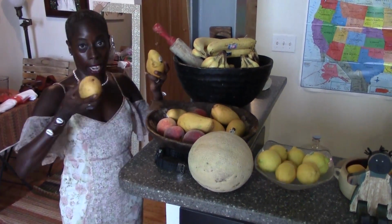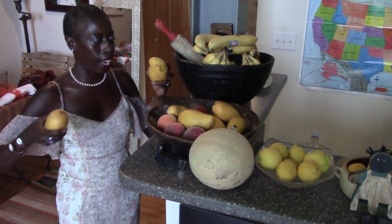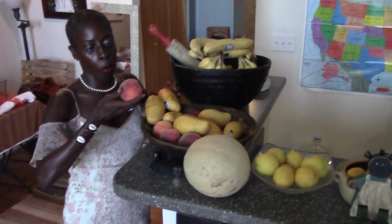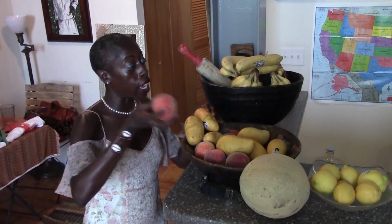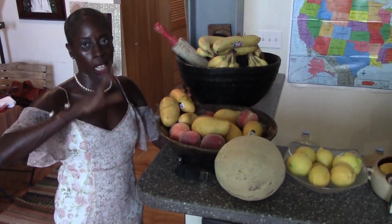Of course, mangoes and bananas are not indigenous or natural to grow in North Carolina. They are tropical fruits. But if you're going to get them organic and from the best place you can, from the Raleigh Farmers Market, peaches are in season in North Carolina. So they smell like they can perfume up the whole house, and they are so delicious. So if you want a wonderful, delicious fruit, peaches are in.